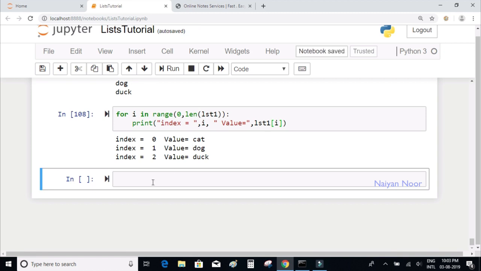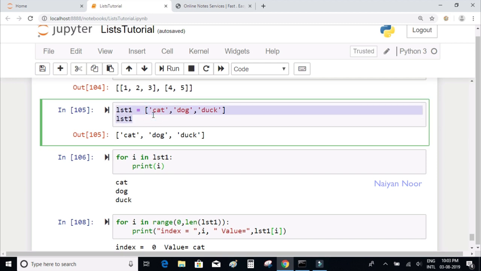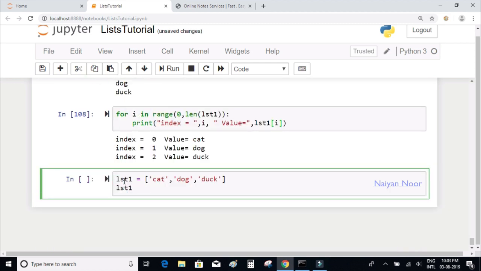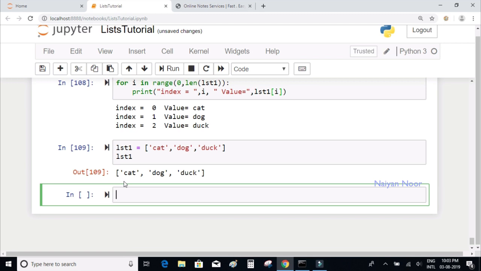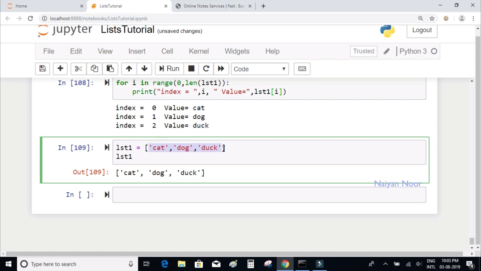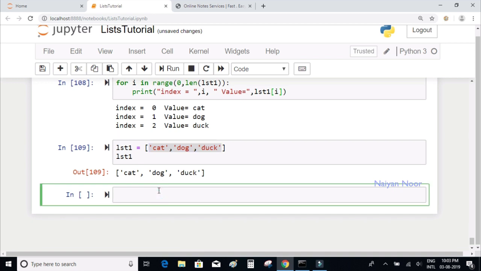Now let me define the string list again. What if you want to join all these items together as a single string? If you want to join all the items in a list into a single string, there is a built-in function on top of string which you can use. So when I say dot join, you can pass the list here.